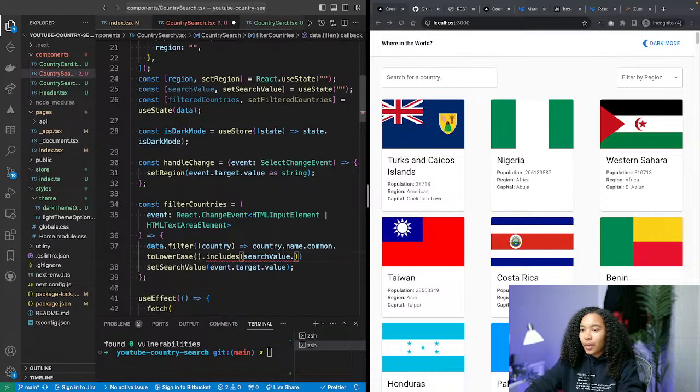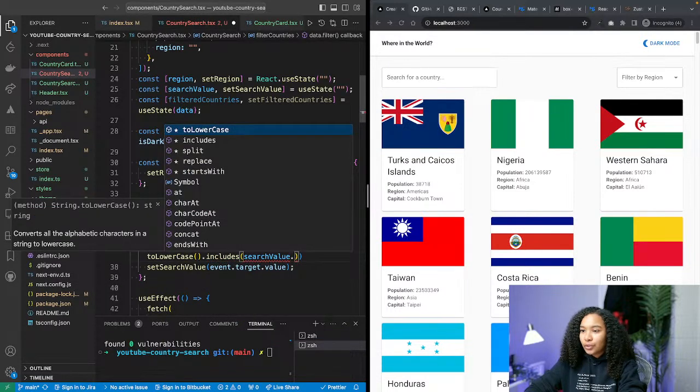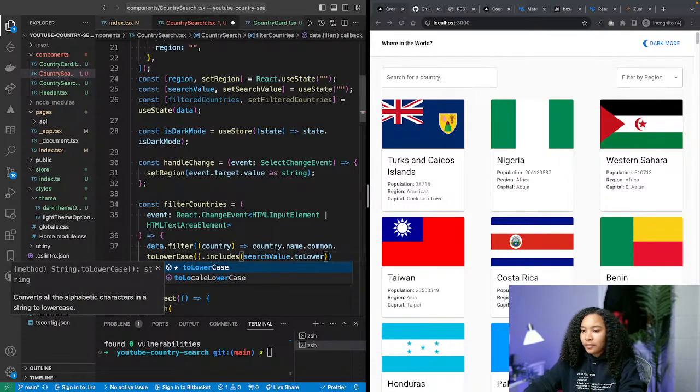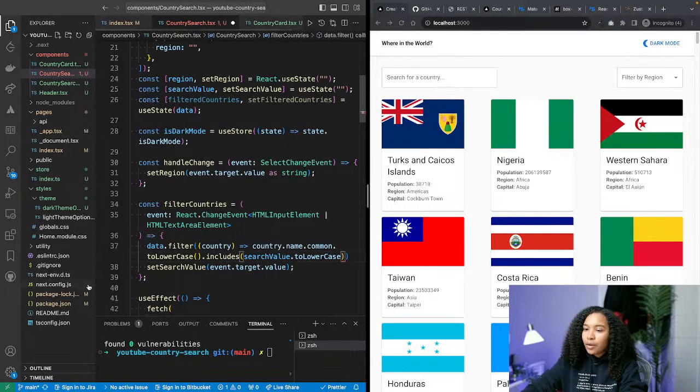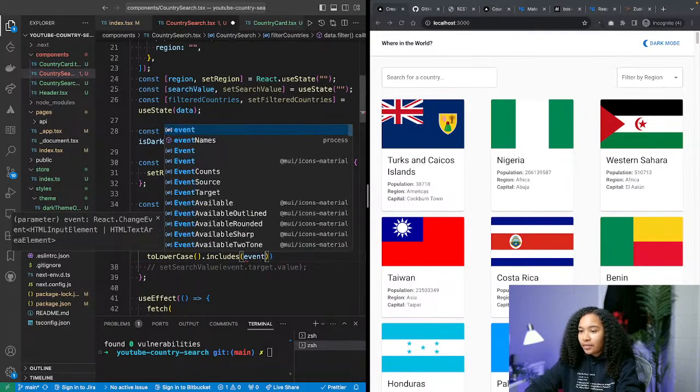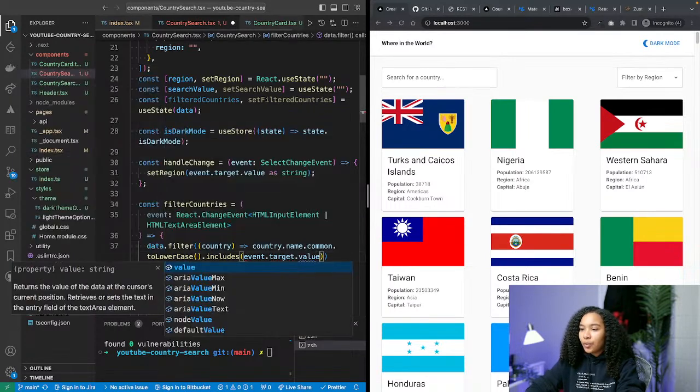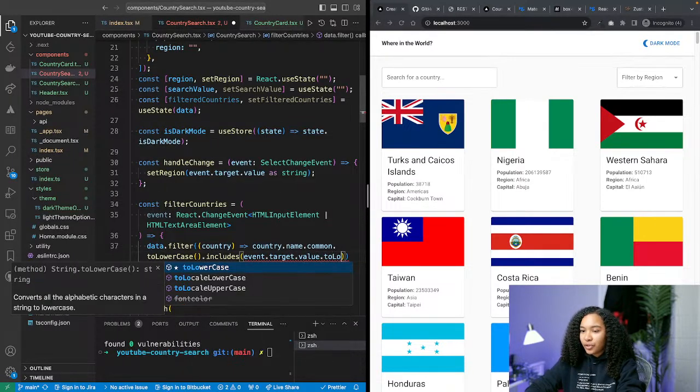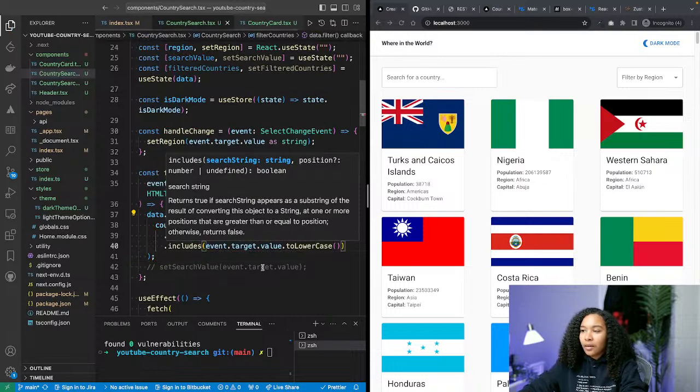So search value dot, or event.target.value, yeah, toLowerCase. Or we can ignore search value for now. Let's just make it really simple so we understand the premise. So we'll do event.target.value.toLowerCase. Same thing, just without the whole setting and grabbing.